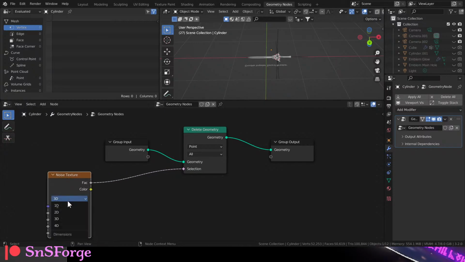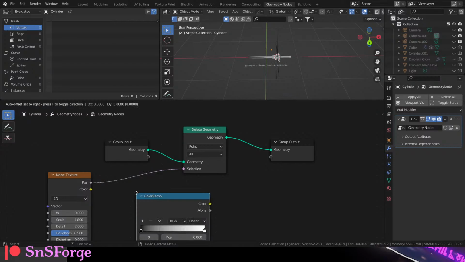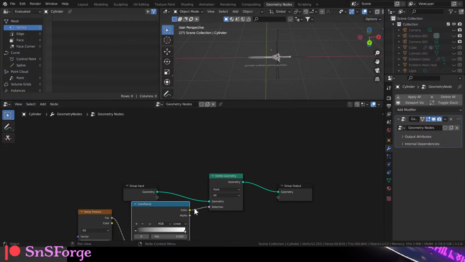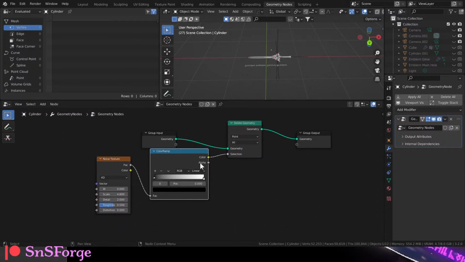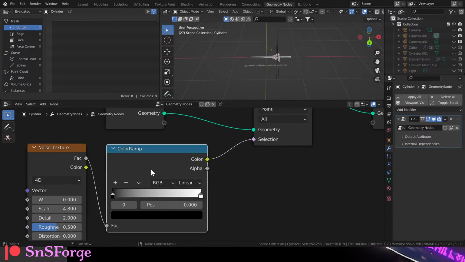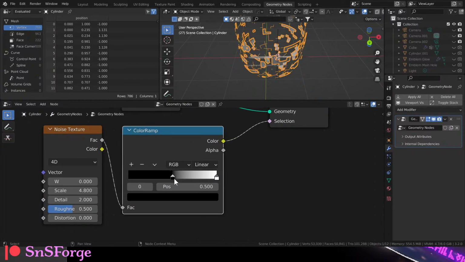It's not working. Oh no. Yeah, it's not working. Maybe we should add a color ramp. Maybe it's too much. It's overwhelming. Power overwhelming. Yeah.